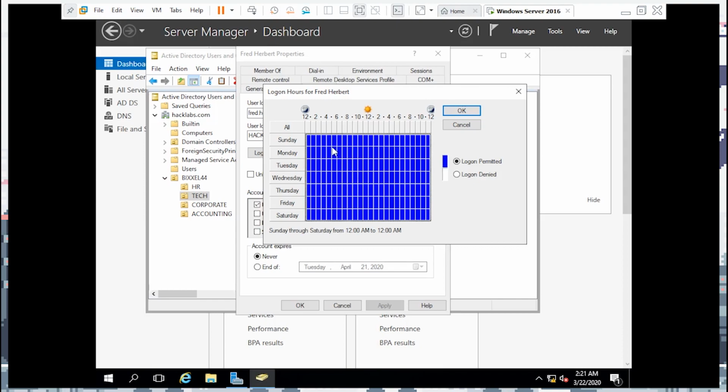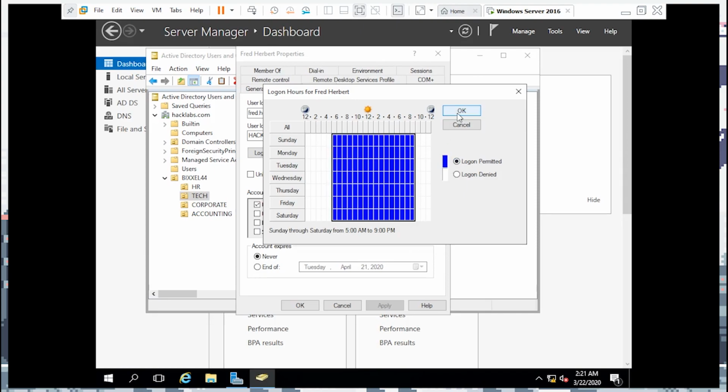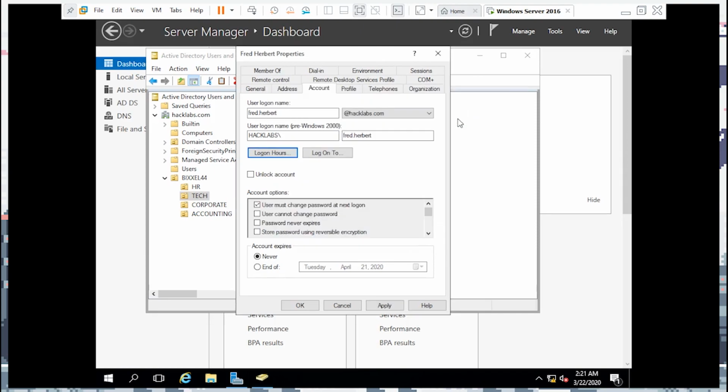You can modify their logon hours. So if I only wanted a user to be logged on from 6 to 8 p.m., I would drag this out like that, Sunday through Saturday, and that would permit them to log on only at those certain times.